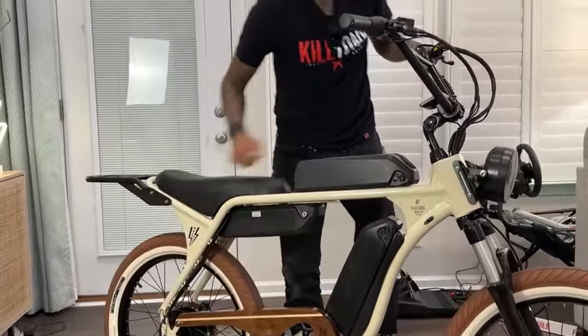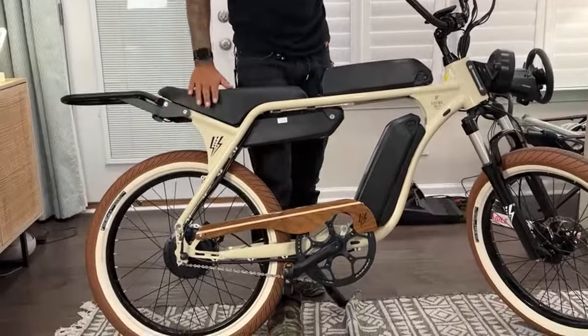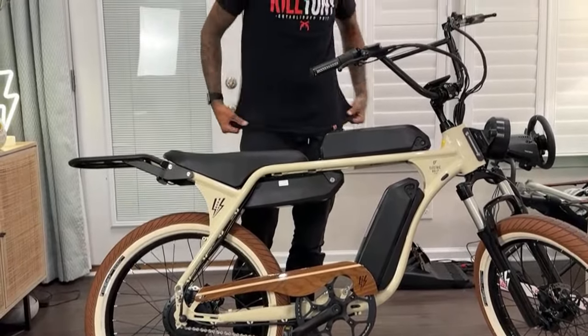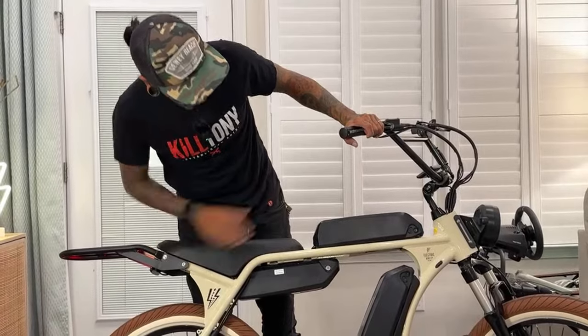Dan Dan said the Model J comes with 24 inch tires. But these are 26, right? These are the 24s. Oh, but okay. On the website, I saw that you can put 26s on there if you choose to. I'm not 100%. Oh, okay. So you got this. I did see it on the website. But yeah, these are the 24-inch tires.